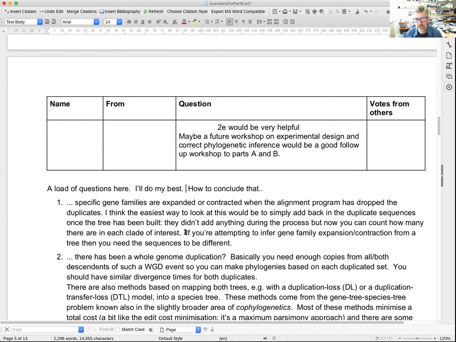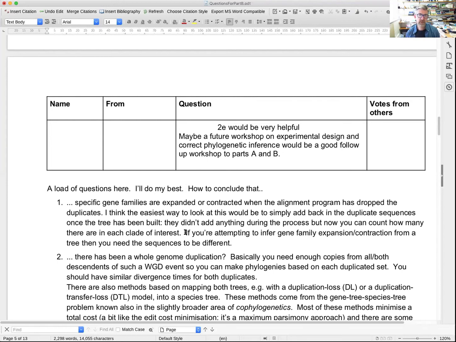On the other hand, if you haven't got all of those gene copies sampled, what will happen is you'll end up with a gene tree that doesn't look like the species tree. We didn't really talk about that much last time, but one of the things that can happen is, even if you have the gene tree exactly right, some processes exist which mean that the gene tree doesn't match the species tree. And these processes are things like gene duplications, in which case you have multiple copies of the gene going down to the leaves of the tree, the extant taxa.